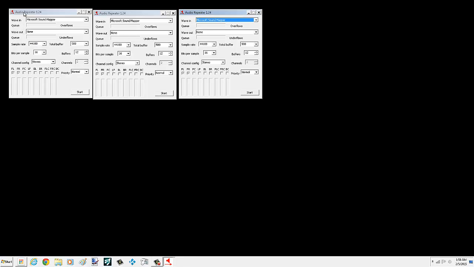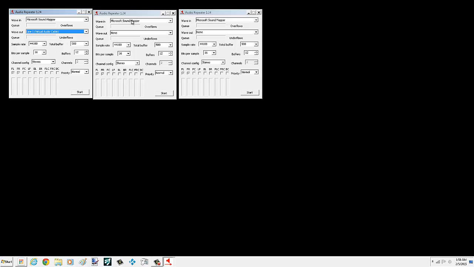So, let's say my audio in is going to be, where is it? I guess I'll use my sound mapper, and that's basically my sound from my computer, my system sound. And the wave out is going to be line 1, Virtual Audio Cable 1.